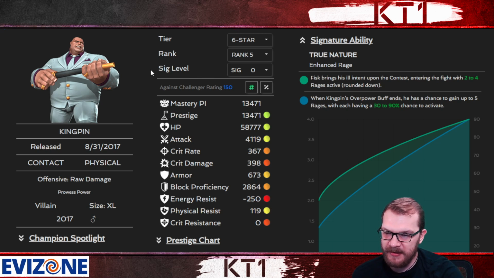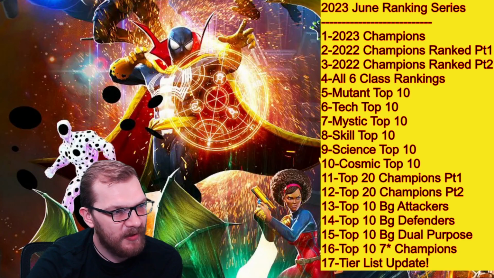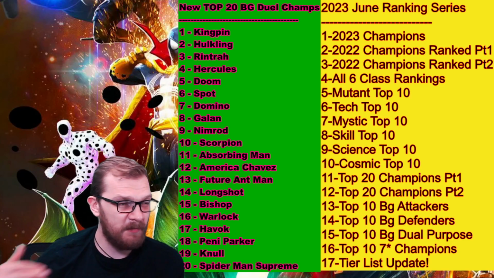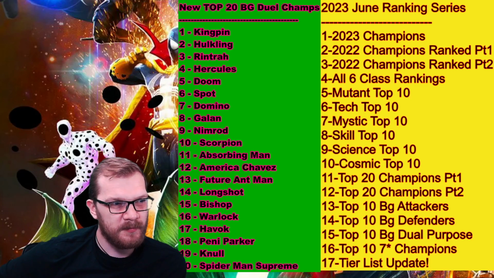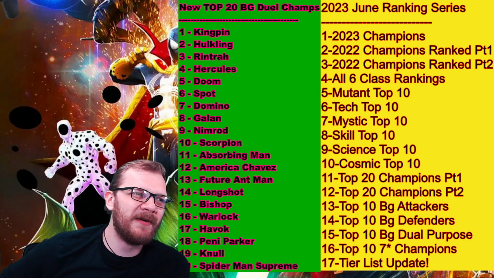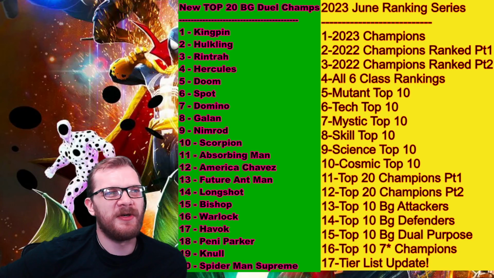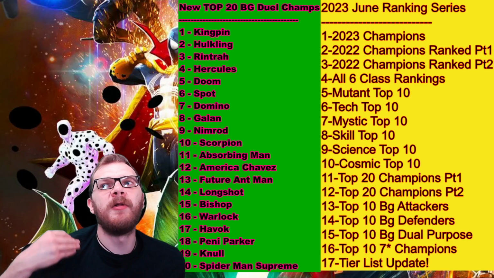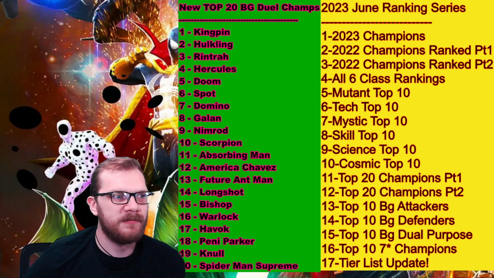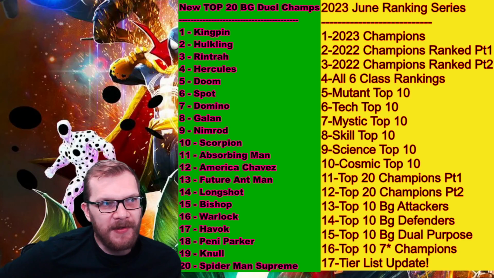And there we go. I do think that Kingpin is the best dual-purpose champion for Battlegrounds. I think every single champion in the top 10, you can argue about changing the positions for. Again, it's kind of like your preference, depends on metas, all that other stuff. I think literally everybody in the top 10 is a must-have. Maybe not for every meta, but almost every meta. I do think that you can make some changes in the bottom 10 as well, but when it comes to the top 10, you can place Domino at 5th, or you can place Scorpion at 5th. I don't think it really matters that much. I think every single one of the top 10 champions is pretty much a must-have for a dedicated Battlegrounds player. You will not go wrong with those champions, is what I'm trying to say.